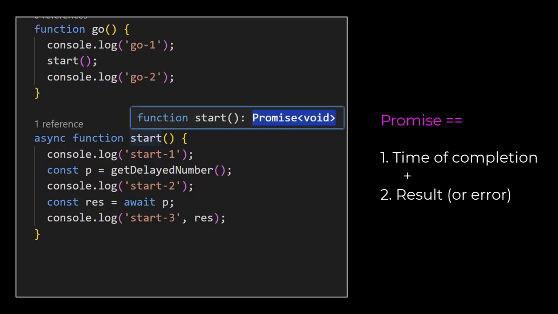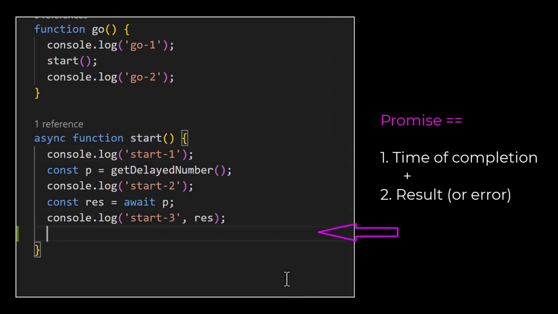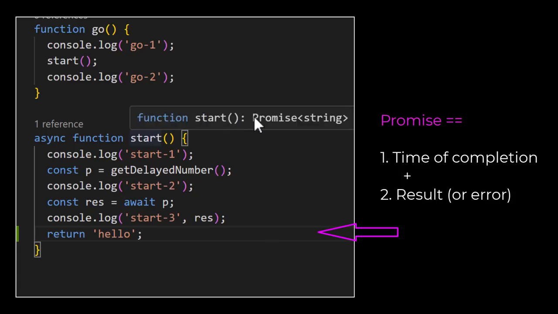The completion time is when the second part of the function, the code that comes after the await, finishes running. And the result? Well, if we return something from the function, that becomes the resolved value of the promise. If we don't return anything, the promise resolves with void. So it's a promise of void.